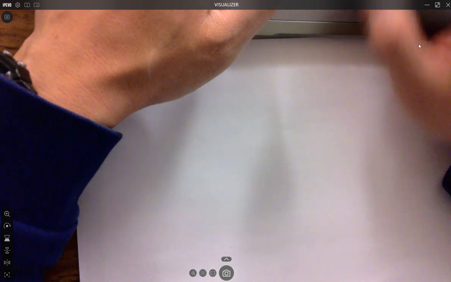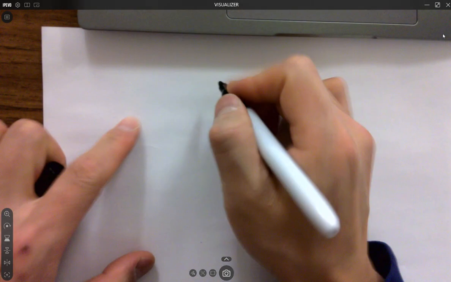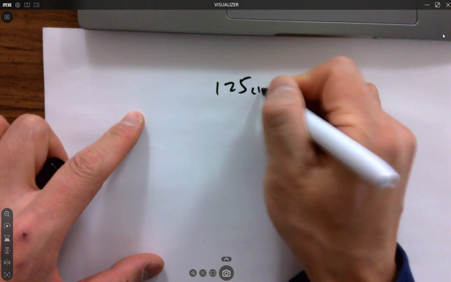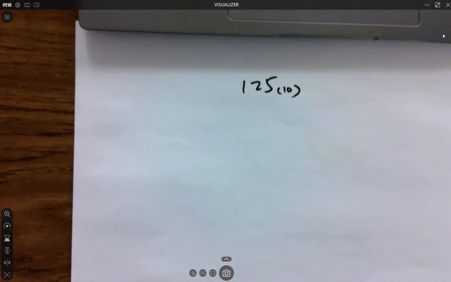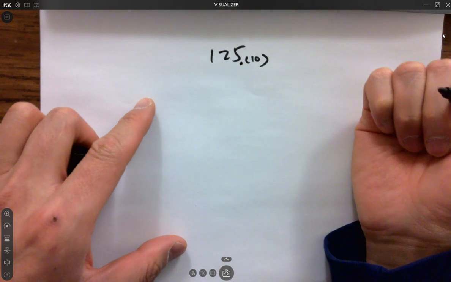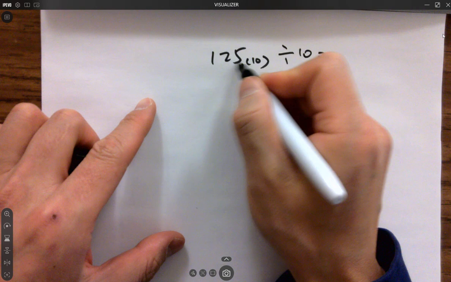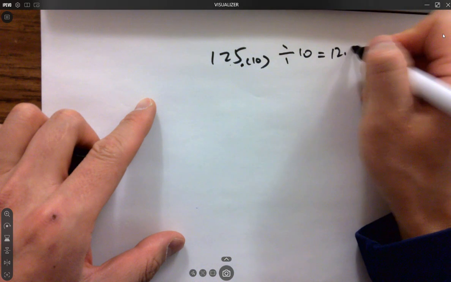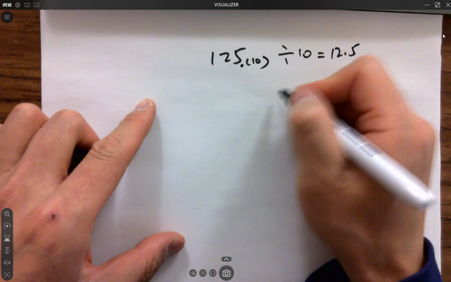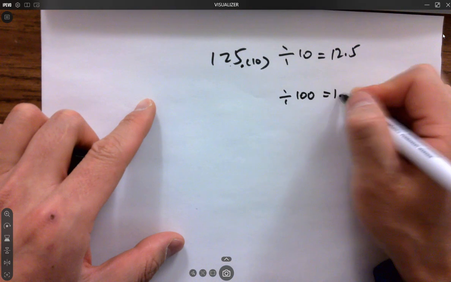Let's review the logic stuff, okay? Are you still familiar with this kind of thing? Yes, from binary? Yes. So like 125, for example, this is a decimal number, right? Originally the point is over here. If I divide by 10, I'm moving the point to the left, so it becomes 12.5. If I divide it by 100, I'm moving the point to the left by 2 digits, it's 1.25.